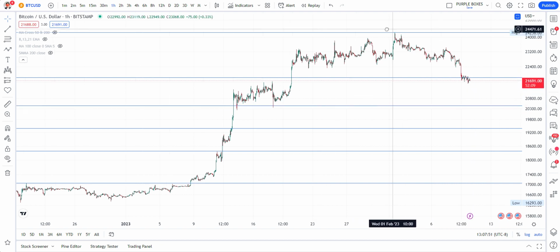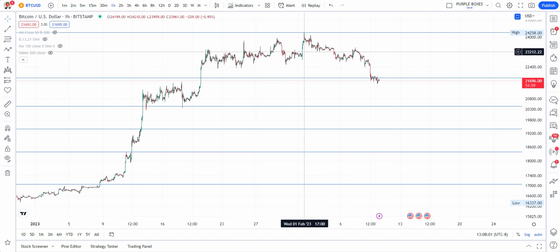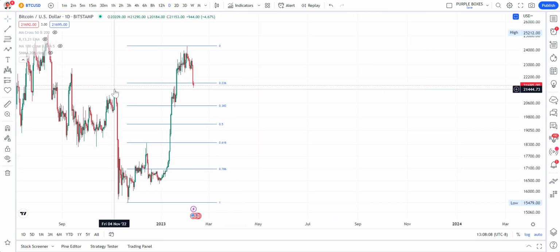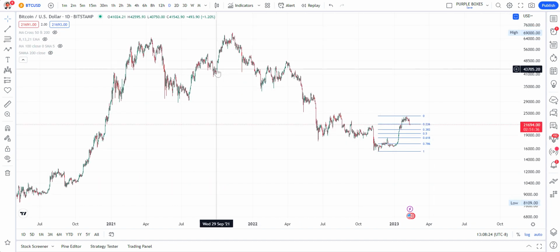Right now, honestly, with Gary Gensler cracking down on DeFi and crypto staking, it's a little worrying. But remember, we used to be in a bear market. Most people still say that this is a bear market, but guys, this is a high and this is a higher high. If we're able to hold this, this is a higher low, right? I really don't think this is a bear market anymore.